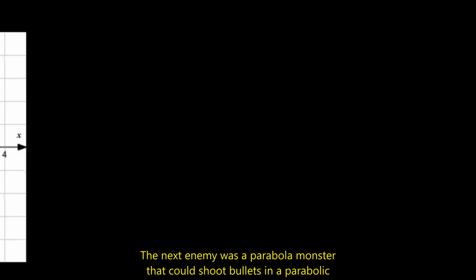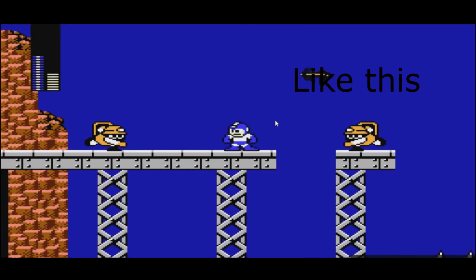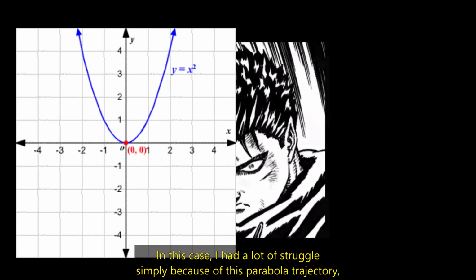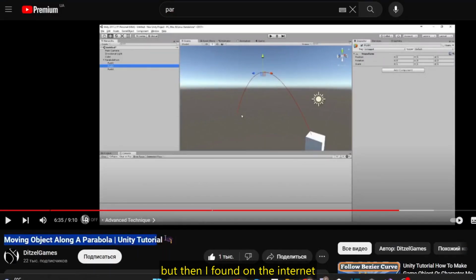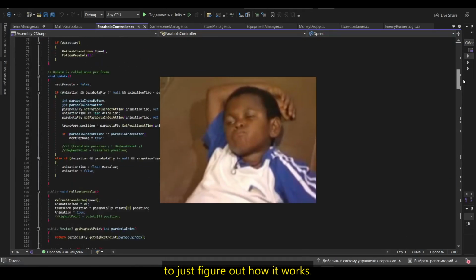The next enemy was a parabola monster that could shoot bullets in a parabolic trajectory and was equipped with a shield. In this case I had a lot of struggle simply because of this parabolic trajectory, but then I found on the internet this handy code, so I just had to figure out how it works.